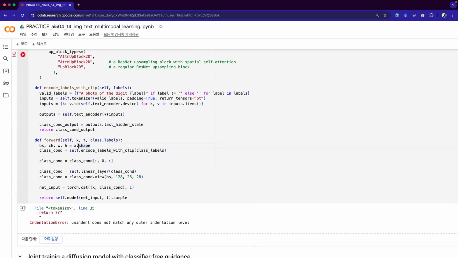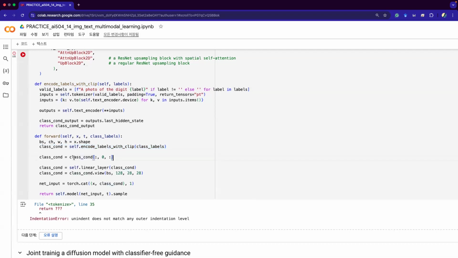And here in the forward pass, the first line calls the function we defined earlier to extract the embedding of the label, and this code extracts the embedding of the CLS token from the class tensor, and it provides the global class representation from BERT's output. This embedding is used for conditioning the image generation.